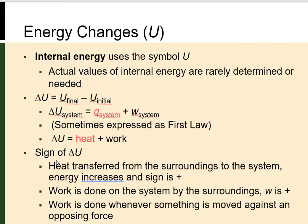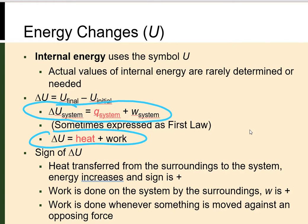we can say for any system, we can identify energy transferred both as heat and as work between the system and the surroundings. So we have our delta U, our internal energy, which is symbolized by U, as the sum of our heat and our work. We've shown heat as Q before, so Q is energy transferred as heat to or from the system, and W is our new part to this, energy transferred as work to or from the system. So this is our main equation here, and this is written out.